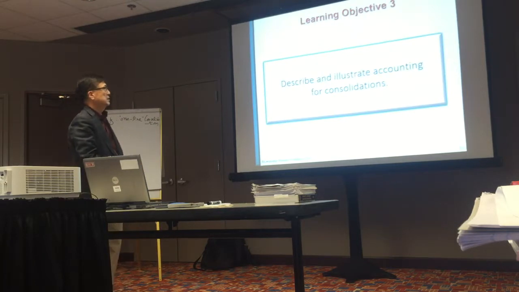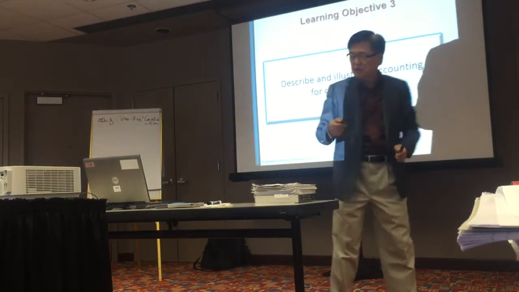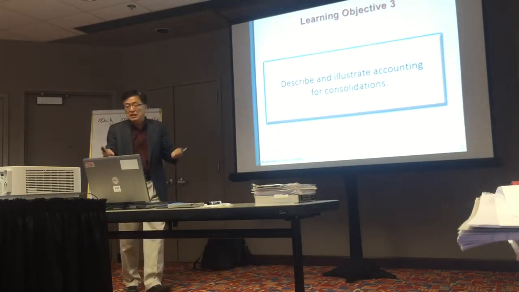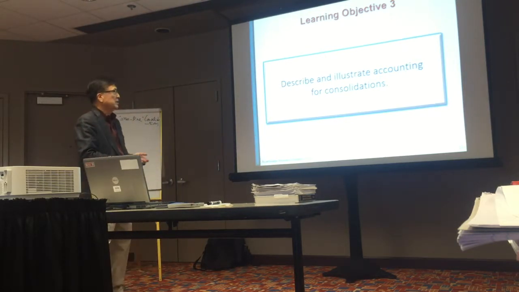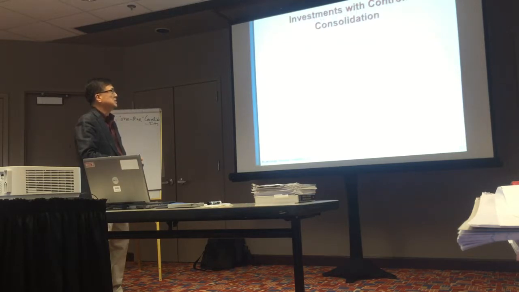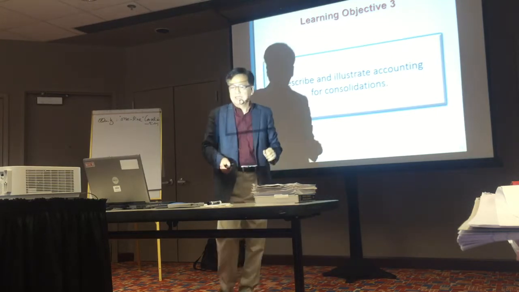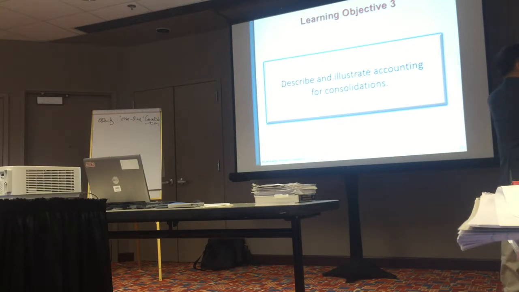See? So now reading your ratios, when you compute and interpret ratios, reading ratios will have different meaning and implication, depending upon which accounting method you use. The meaning under the equity or cost method is slightly different. Consolidation, this is full consolidation when you own the target more than 50%. As I said the other day, since we are doing consolidation anyway, let me do this example one more time.